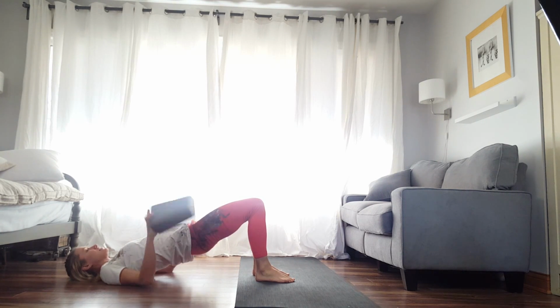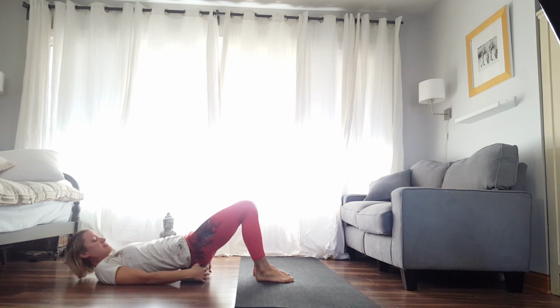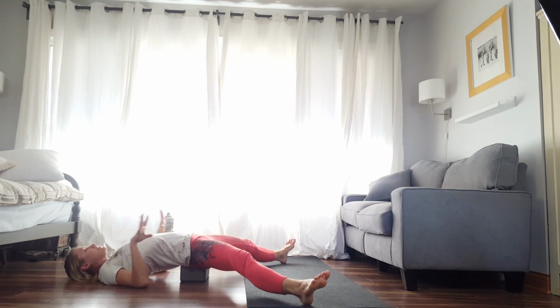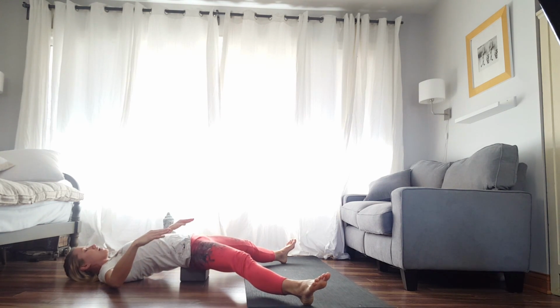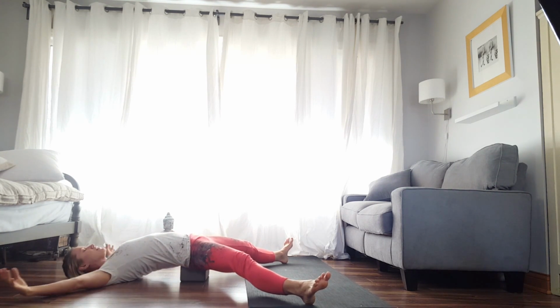Picking up my hips, I'm going to place the block on probably its lowest height underneath my hips. And then take my heels as wide apart as I can get them for now. And this sticky mat is going to help to hold my heels wide. So if you're on socks or on a wood floor or something, the heels might slide in. Even if you're on carpet, it's going to come in just a little bit. So these sticky mats are really, really advantageous to holding your feet in place. And then from here, take the arms out to the side. And this is just sort of a supported upward facing star pose.